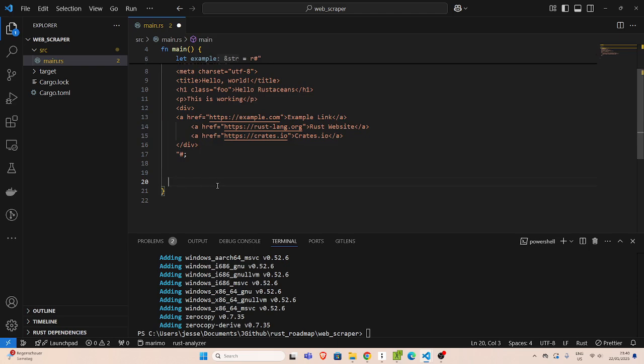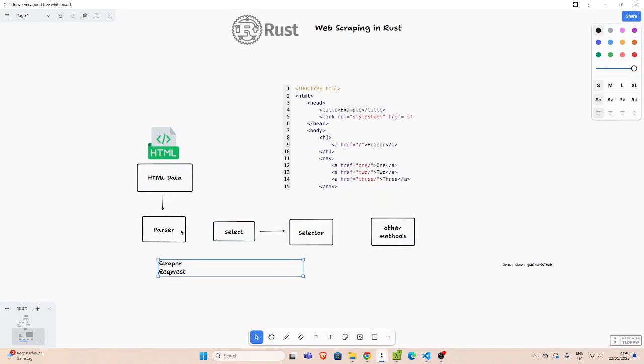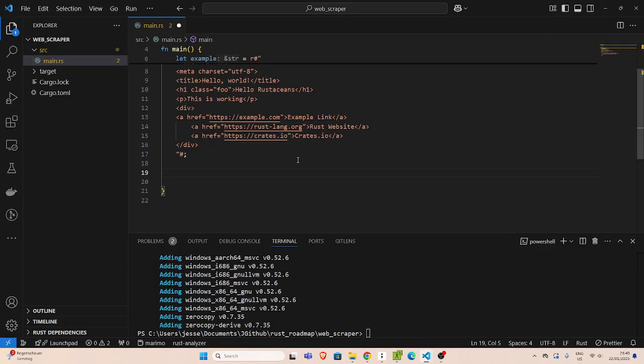Based on our workflow, you have to get your data, parse it, create a selector, and then select. So step number one, parse the HTML data, and we do that with the document.